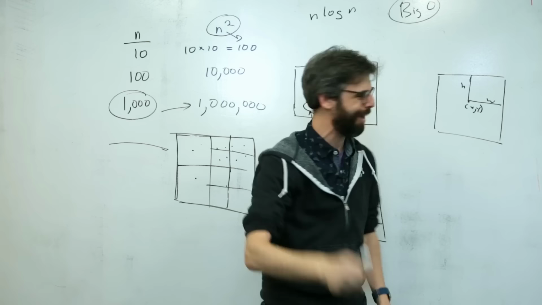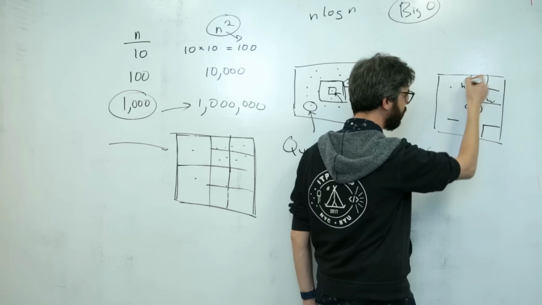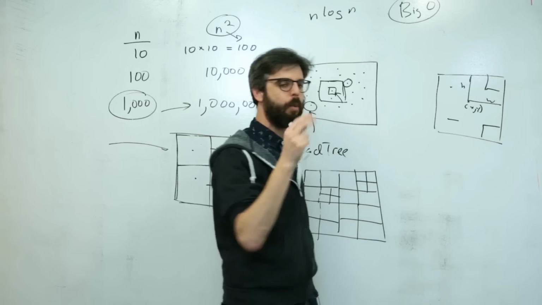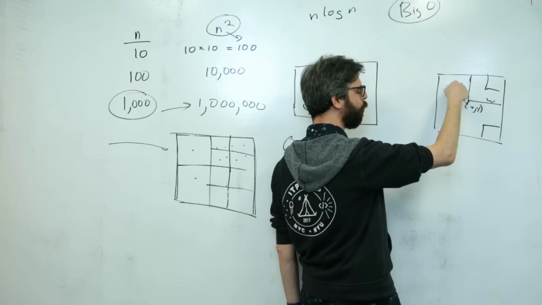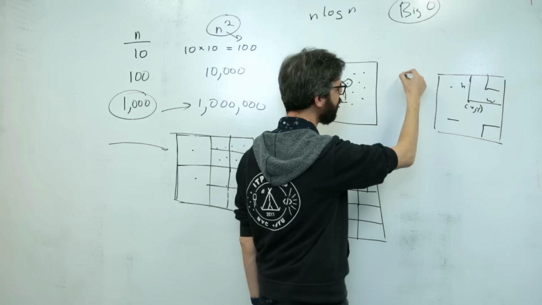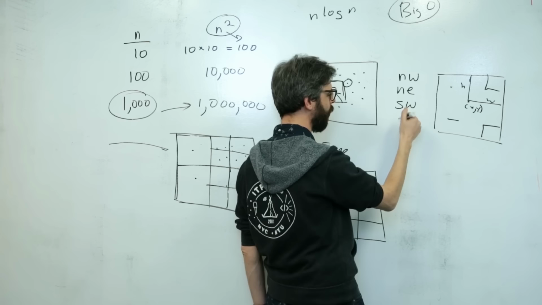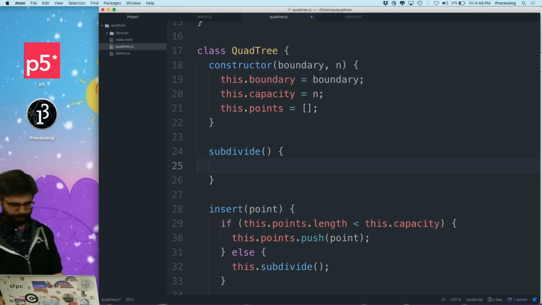And so all I need to do is compute these 4 points and these 4 widths and heights. And I'm going to store those in variables. A way that you could do this, I think I've done this as top left, top right, bottom right, bottom left. Another thing that I've seen done is north. So northeast is this, northwest, southwest, southeast. And that's the sort of convenient way I can refer to these tiles, these subsections, as northwest, northeast, southwest, southeast. So just to be concise about the words I'm going to use, I probably should type these all the way out, actually. So let's do this.